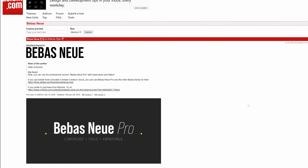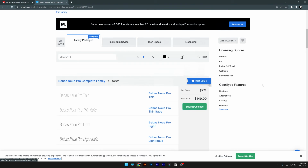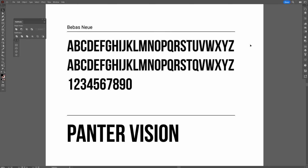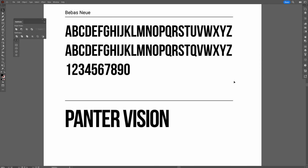Next, we got the Bebas Neue. Neue is a German word and it means new. So this is the Bebas New. It is an updated version of the old Bebas, and they created a full font family with a lot of characters in here. By the way, this is a Google font and it's a really old school font. I used to use it all the time. This is one of the cleanest fonts that I knew back in the day. Overall, Google does really good fonts. I approve that.